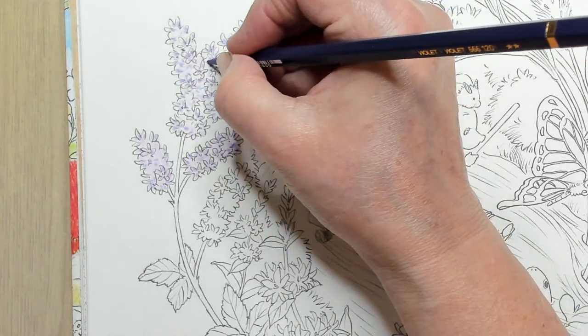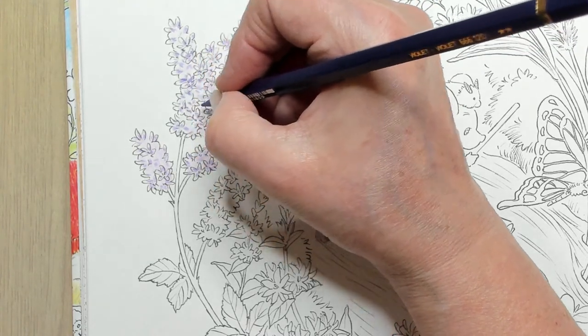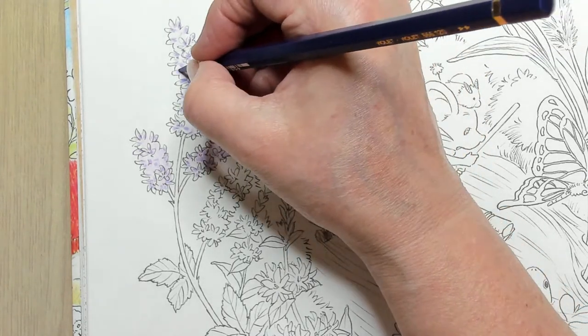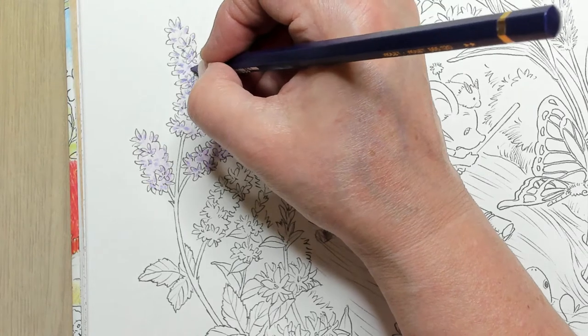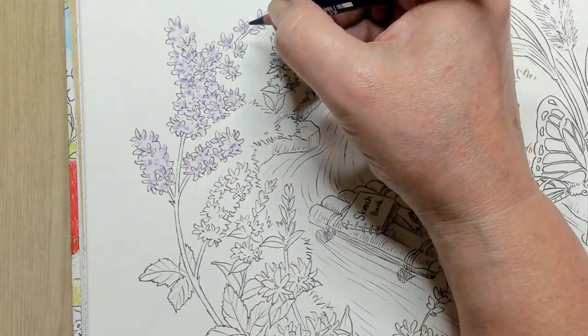I'm just faking the flowers that are not in there, making some shadows. You do that when you paint, you just let your brain think that there are flowers. They are not there, but you make your brain think there are flowers.